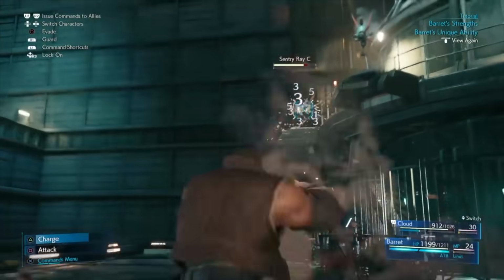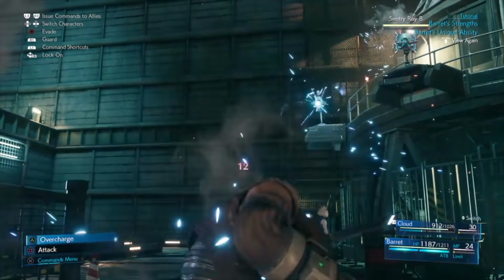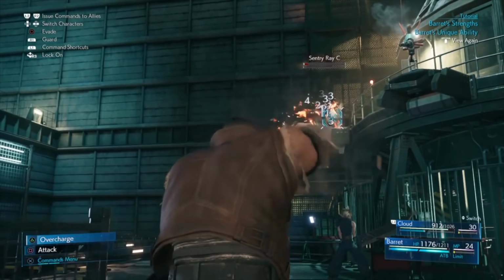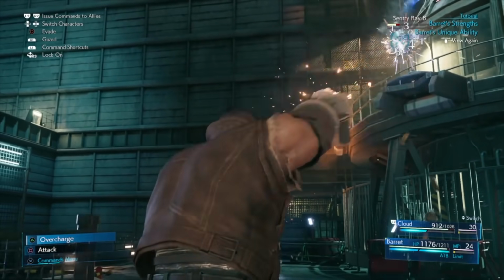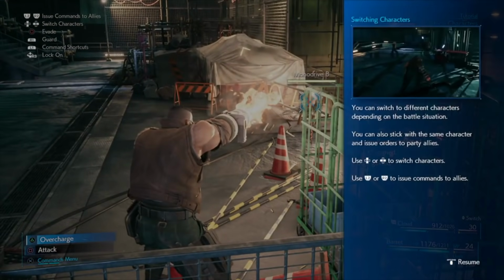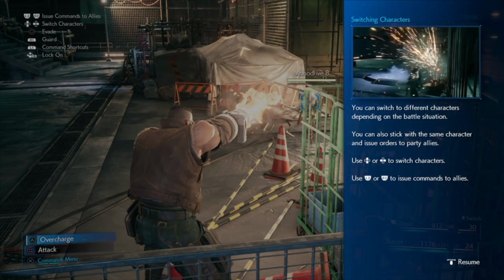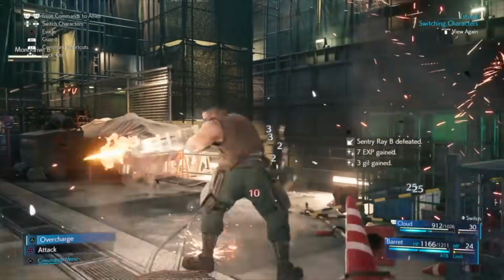Let me try to aim those drones with Barret. We have to shoot those enemy drones. Get your ass out of here. You can switch between Barret and the other characters using the phone.